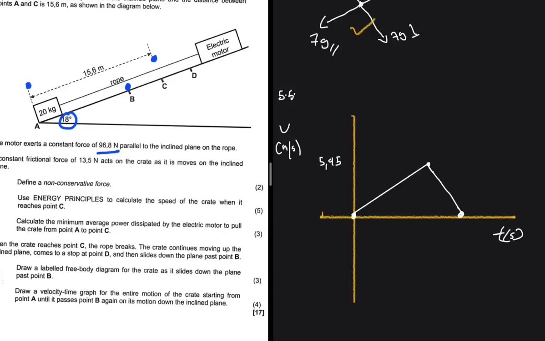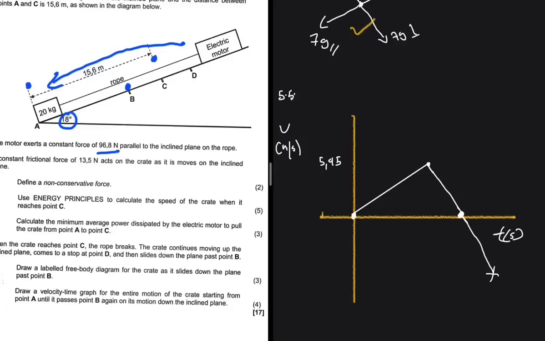That is where we add point D. We have reached V equals 0. And after that point, it is going down, right? Our object is going down and its velocity is starting to increase. So I'm thinking we're going to have something like this. Its velocity is starting to increase now, until we reach point A again.